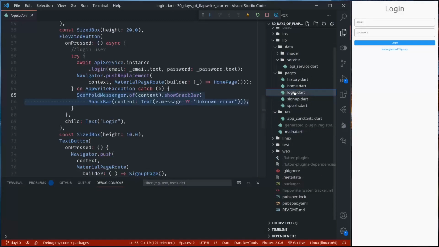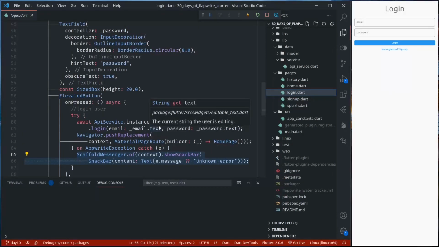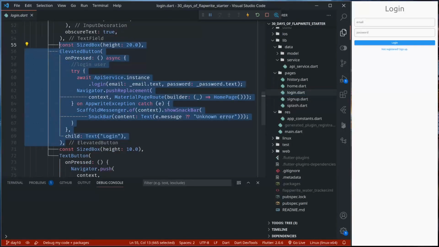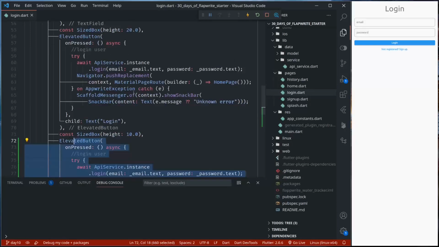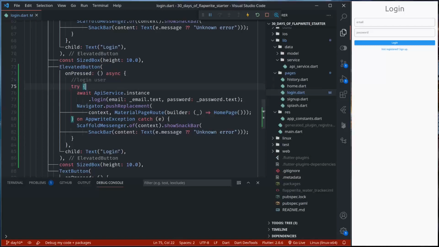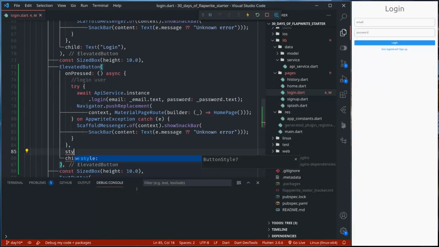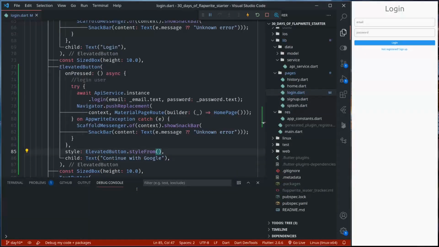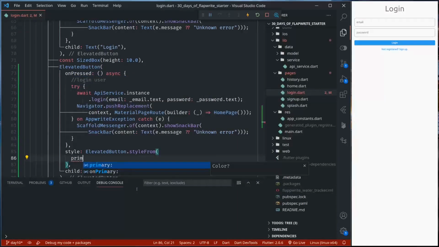So let us go to our login page and here let us set up our login with Google button. Let me copy this login button, duplicate it, and call this Google. Let's give it a style from primary.